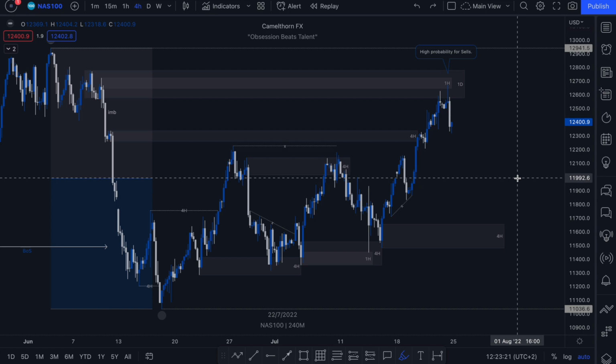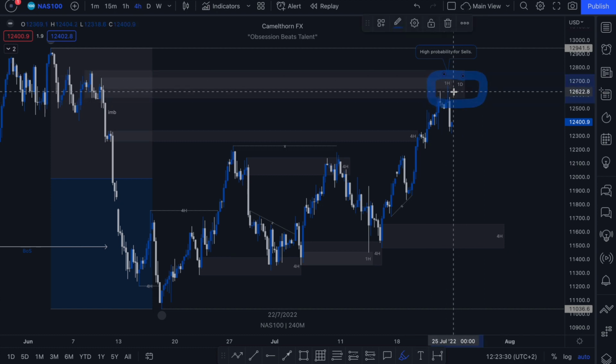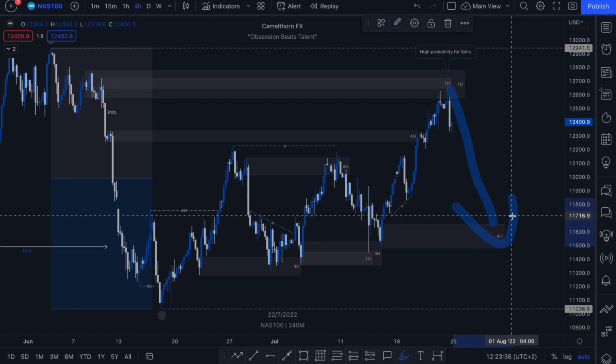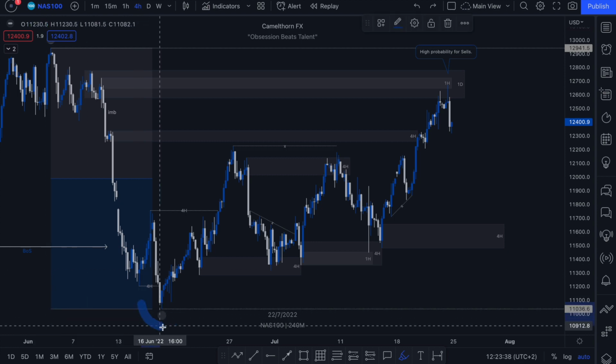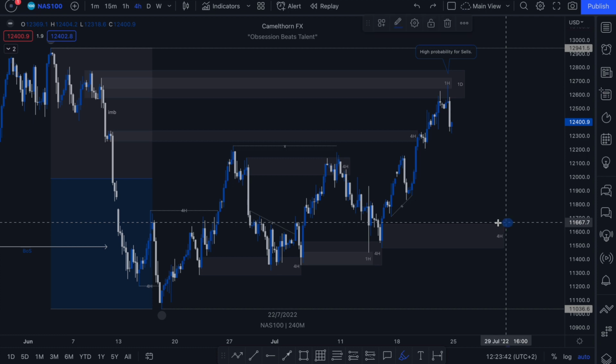So going into the remainder of July, the start of August, what we could look for is a particular entry model in this zone to form, okay? And then we could trade price action to the downside, but we're not going to be aiming for the week low. No, what we want to be doing is aiming for something like this. We want to be aiming for that 4-hour.